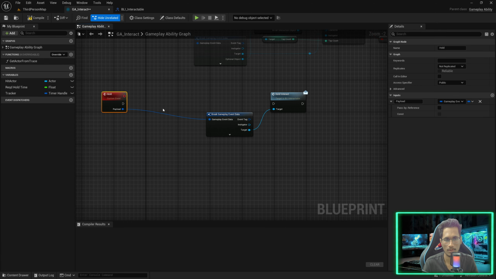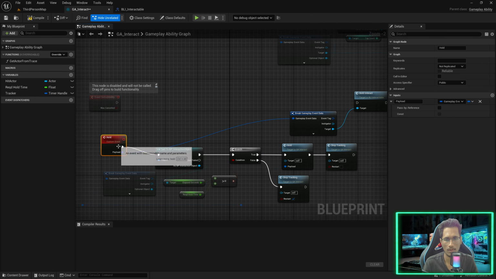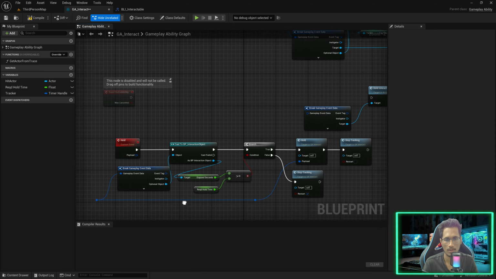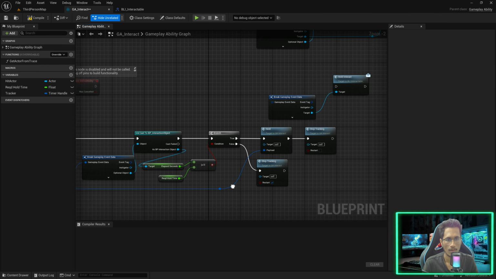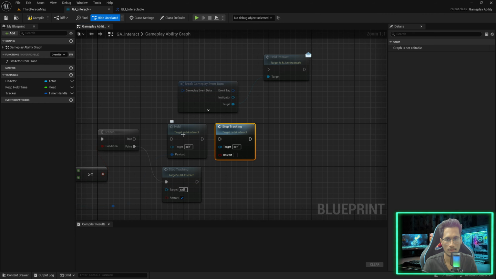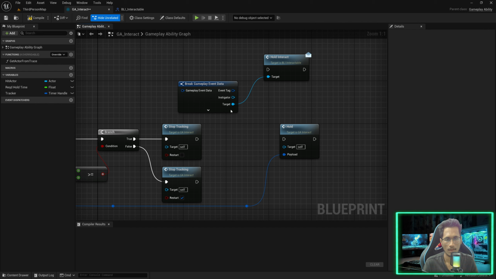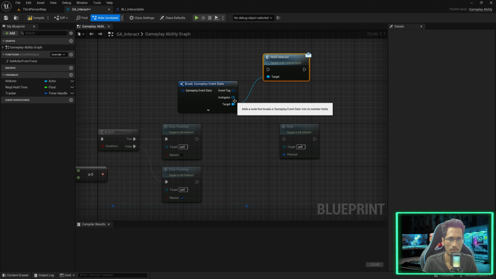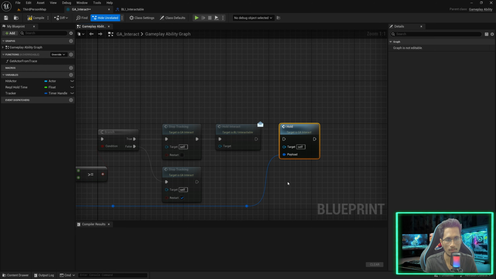So I can go here, paste it, and right here in the hold, I will remove this and I'll pass the payload here. You will do all the checks and balances, and we will first stop the tracking. And let's bring it a little nicer. And now you can just also remove this and bring the hold interact, and you can delete this one.